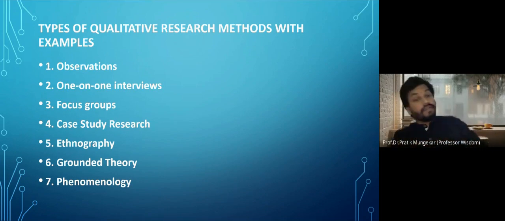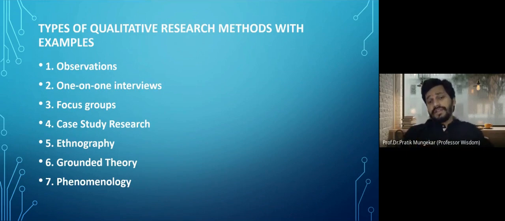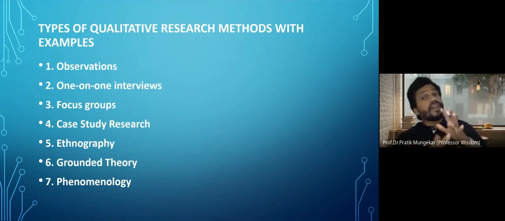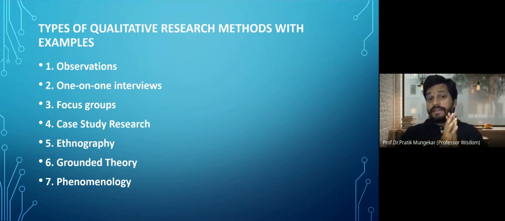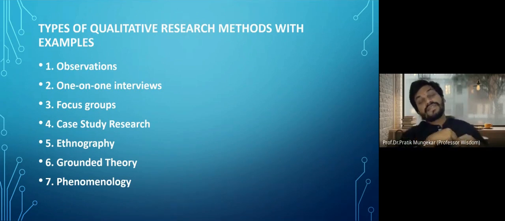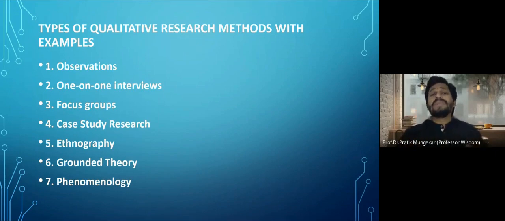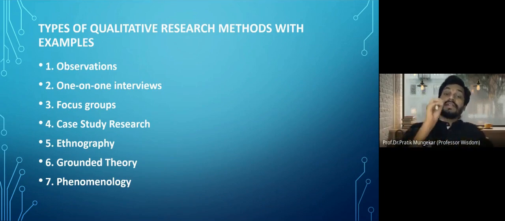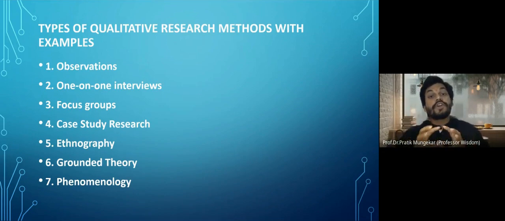Next type is case study research. This is popular. A case study is another example of qualitative research that involves a comprehensive examination of a particular subject, person, or event. This method is used to obtain in-depth data and complete knowledge of the subject. The data is collected from various sources like interviews and observation to supplement the conclusion. This qualitative approach is extensively used in the field of social sciences, law, business, and health sciences, etc. Many companies use this technique when marketing their products and services to new customers, and it tells them how their business offerings can solve a particular problem.